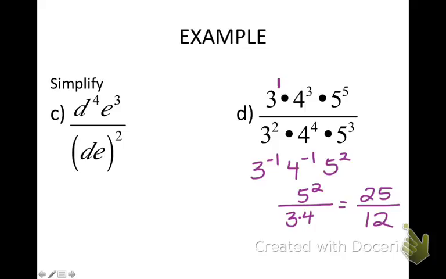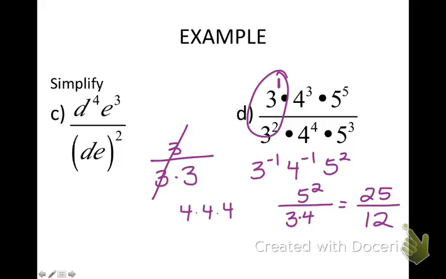Now this is how I like to think about it. If I focus just on the 3 base right here, I have 1 3 up top, 2 3s in the denominator, right? If I were to cancel out a pairing of 3s, I'm left with 1 3 where? In the bottom. That's the way I usually think about it because I don't like going to the negative. I just like thinking about what's left over. If I do the same thing for the base of 4, if I have 3 4s in the numerator, 4 4s in the denominator, and I cancel out my pairs, I'm left with 1 4 in the denominator.